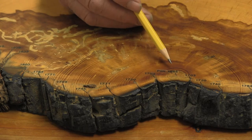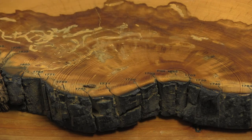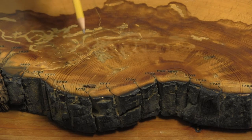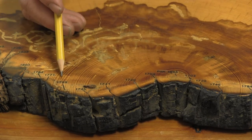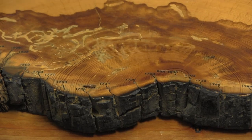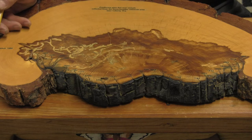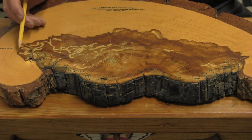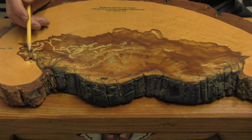Now, this tree started out as a seedling in 1686, and over the next 200 years, it recorded 14 wildfires. Now, there may have been more fires than that, but there were 14 that left scars behind. You look at it, we've got 1703, 1720, 1731, 1745, 1759, and so on, up until 1886, and then no more fires in the next 100 years up to when this specimen was taken. So how is it that we had 14 fires in 200 years and zero fires in the next 100 years? Fire suppression really didn't become effective until the 1930s, even though it was started in the early 1900s.